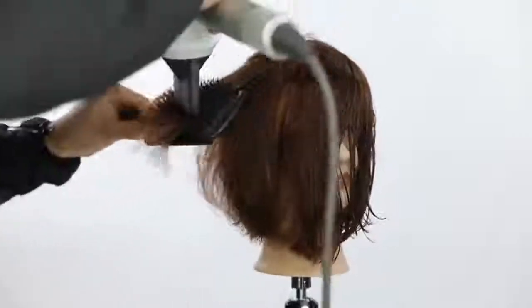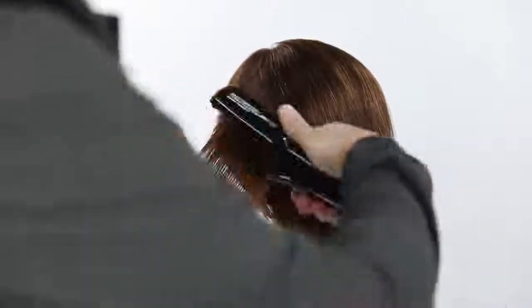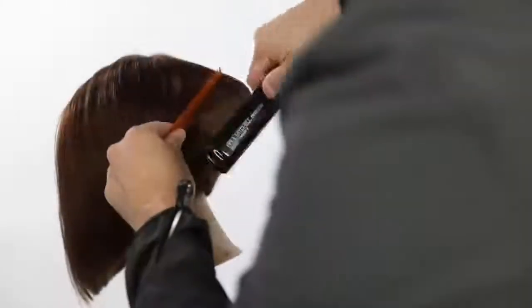So now I'm going to work through with a flat wrapping technique for the blow dry. I'm using the Ergo paddle brush, just working my way through, and then go back in with the Paul Mitchell Pro Tools iron, just to smooth things out. And then I'm going to do some dry cutting to connect everything together.